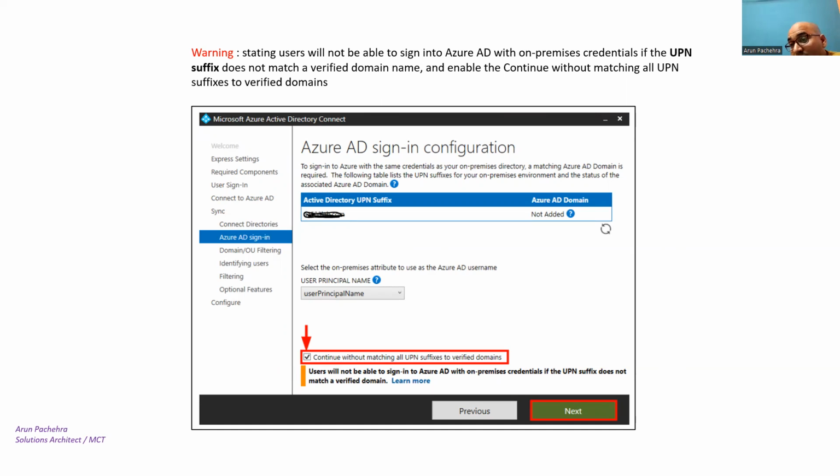But in Azure AD, when we customize domain, we verified it and it is a public domain, right? So that's what it's talking about. We need a verified one. And then we can continue without matching all UPN suffix to verified domains, just to sync.